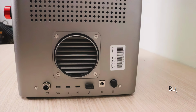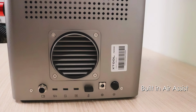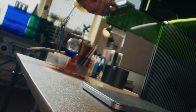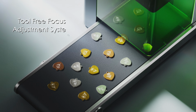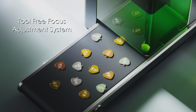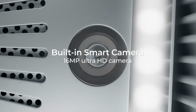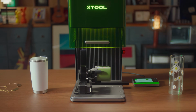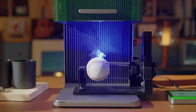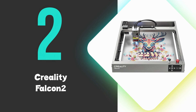strands. Built-in air assist maintains clean edges during cutting operations while reducing smoke interference, and the enclosed safety design automatically halts operation when opened. Users appreciate the tool-free focus adjustment system that simplifies material swaps, along with the integrated camera for real-time alignment checks. Compatibility with industry-standard software streamlines workflow integration, making it equally accessible for hobbyists and small-scale manufacturers seeking industrial-capable results. At number 2, we have the Creality Falcon2.